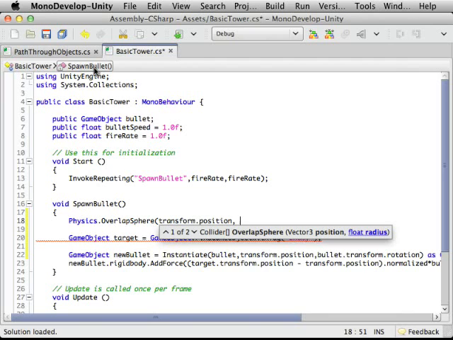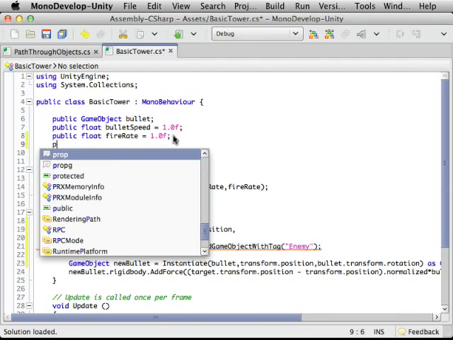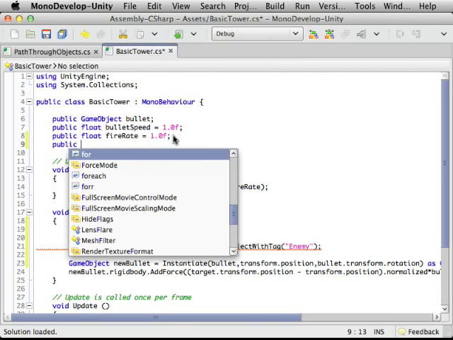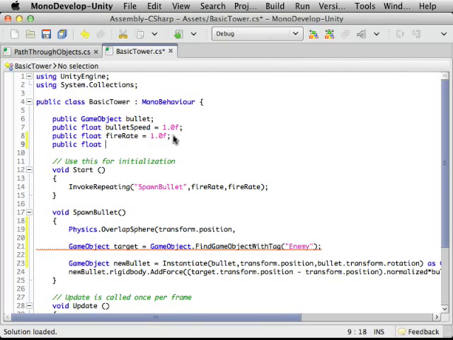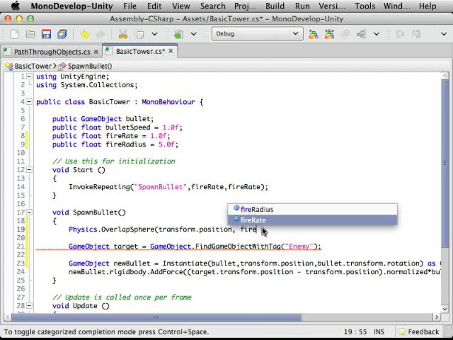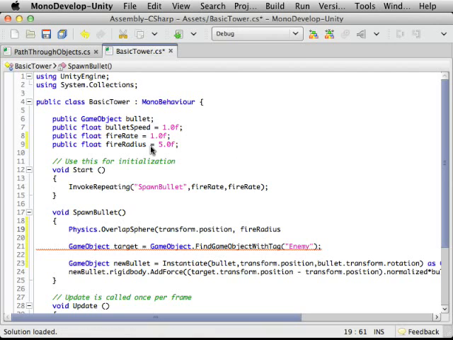And our radius will be a variable that we're making right now. Public float fireRadius. And we'll start this at, I think 5 is probably meaningful, so let's go with 5. So fireRadius. That's actually probably excessive, but let's give it a shot anyway.